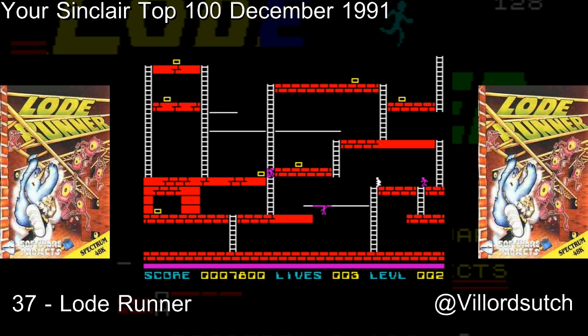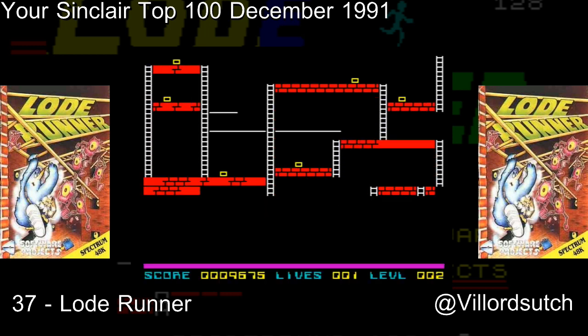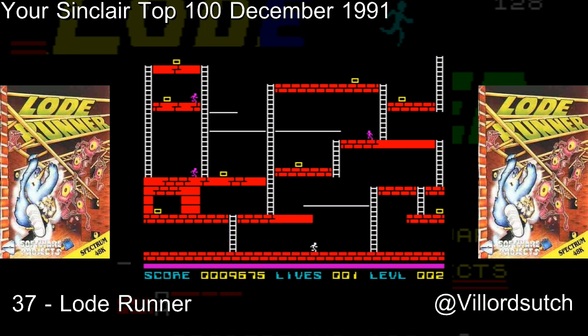Basic idea of Lode Runner, simple when you look at it, is that you are said little white guy at the bottom, and you're constantly being hunted by the purple guys, and you have to collect the golden blocks. The golden blocks, as you can see, are scattered all along this screen. You run around up the ladders, shimmy across the wires, drop down, get the golden blocks, and once you've got the golden blocks, a ladder will extend somewhere. You climb up that ladder onto the next screen.